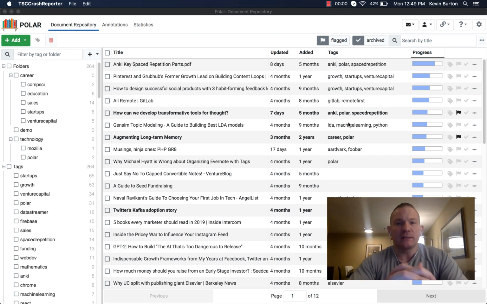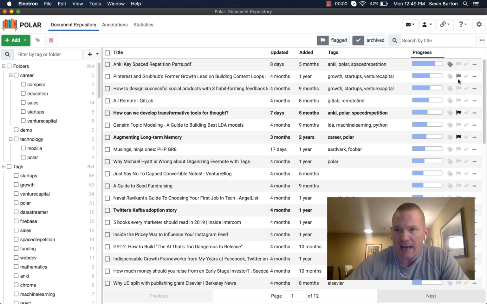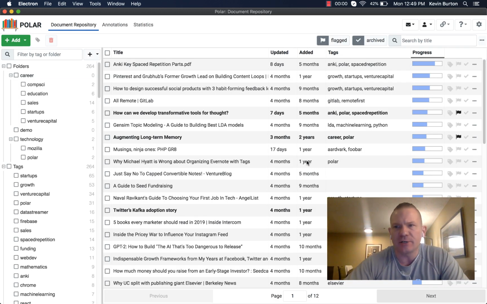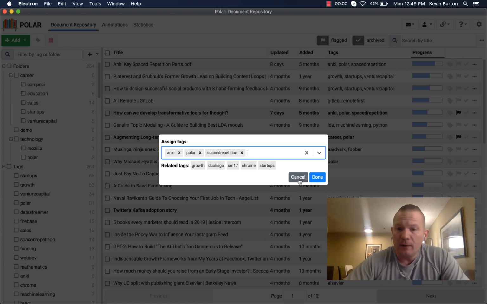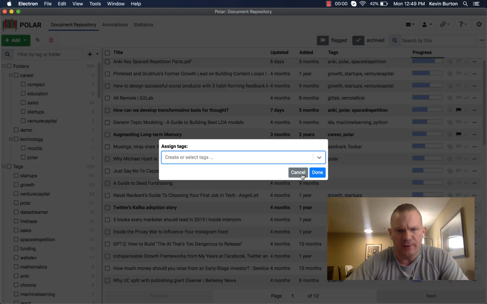Okay, I wanted to discuss the latest version of Polar and what has gone into this release. The biggest change that we've made by far is with tags. One of them is that the tag dialog, when you go to tag a document or change tags as well, is centered. It's no longer next to the tag button, primarily because when you would be down here and scrolling, it would actually go below the actual viewport. And so now it's centered.